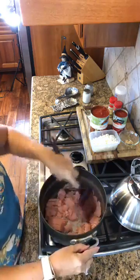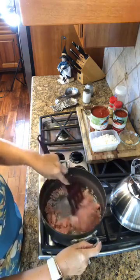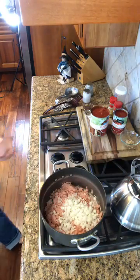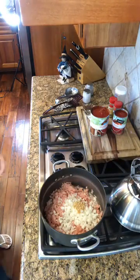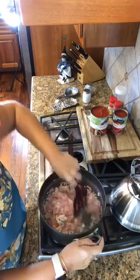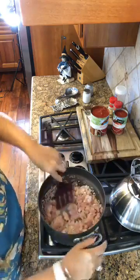If you have any sauce recipe, you can adapt it to be as point friendly as you want. So with this turkey, we're going to add an onion, a small onion chopped up, a clove of garlic. Well, so there's 2 for me because I love garlic. 1's not enough. So we're just going to cook this all the way through. This is going to cook in the crock pot on low for 4 to 6 hours. And at the end, I'll tell you what you're going to do with it before you serve.